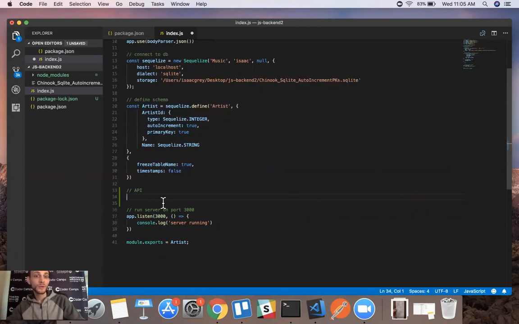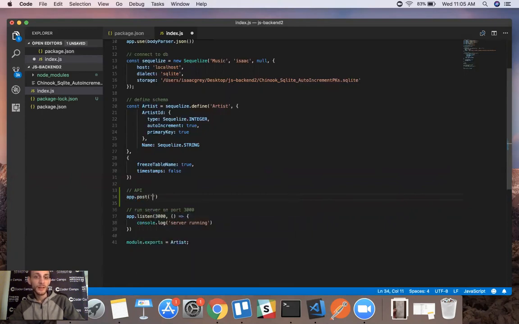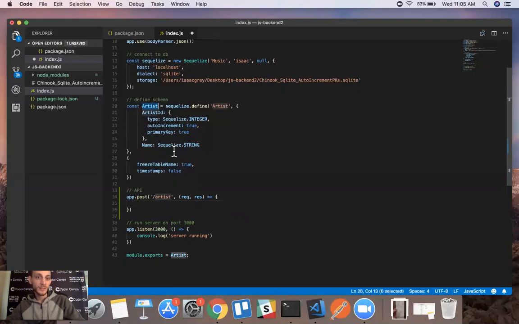So to do that, I'm going to do a post request. I'll just say app.post, and then we'll have an artist endpoint. So we send in the request, and the response that's sent back will be the artist itself, right? First, we got to reference the artist schema here and use it to find the artist. And let's say for this general endpoint, we want to set it up to where it takes in a request body, and it will use part of that request body to add the artist.